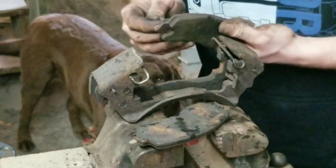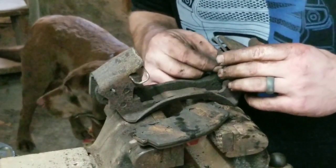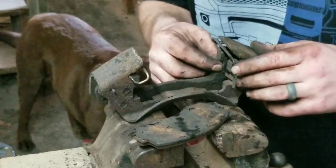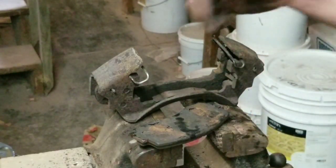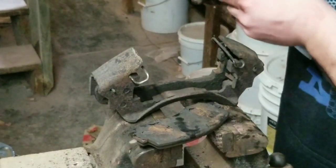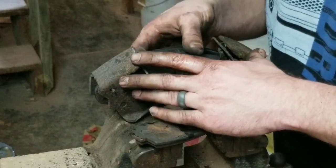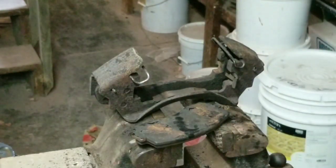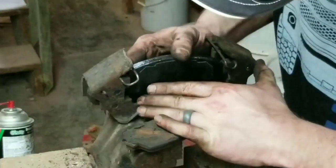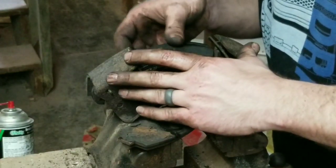Everything's in really nasty shape, honestly. So we're going to go ahead and put these new ones on. Oh dear. For some reason, my new pads didn't come with all these fancy clips and stuff that go in here, so I'm not sure why. So we'll just go ahead and slide this in. Yeah. And there. Actually, I want to clean that up a little bit. Get my brake cleaner. Okay. Put that in.